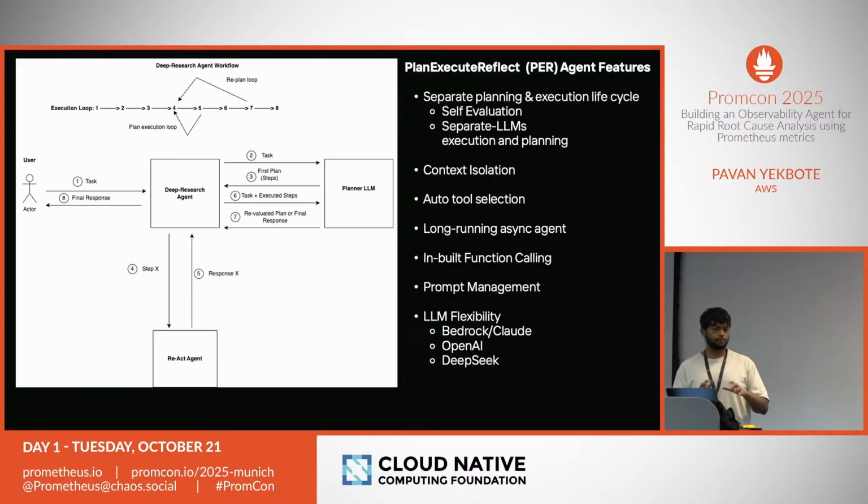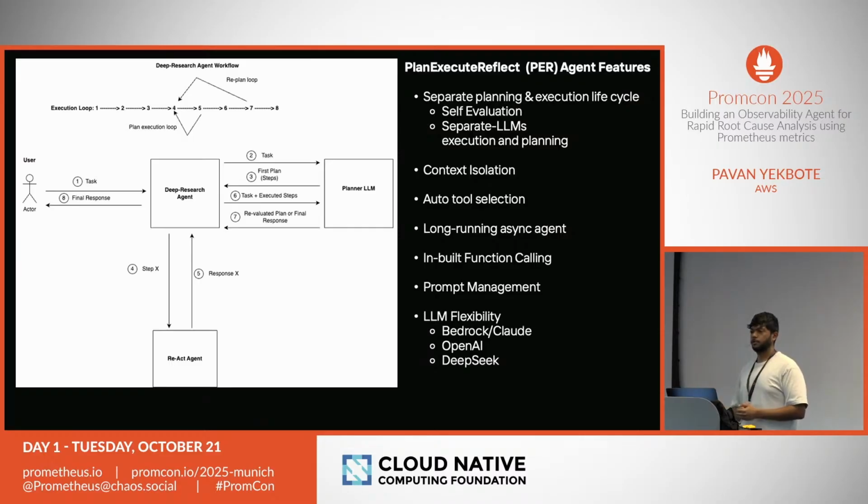But note, at this point, the agent has no context about your system. All it knows is the task. So it comes back with the first step. This step is then forwarded to what we call the React agent. Ignore the name. I know it says deep research agent, but that was what we called it earlier. Then we moved it to plan, execute, and reflect. So it passes the first step. The first step gets executed. You get the response. Now, this is the reevaluation part or the reflection part, wherein you pass the original plan along with the executed step to reevaluate on the plan, right?